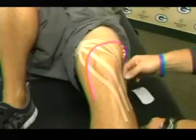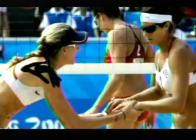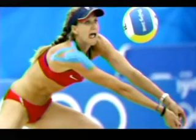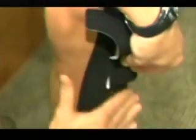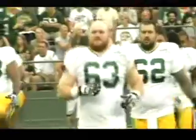It's kind of fascinating. Where this made its national splash was several years ago during beach volleyball. If you remember, one of the female volleyball players had this on her shoulder. It virtually has insignificant structural support, but what this is doing is giving that tactile stimulation to the structures under the tape, letting our body act and react to the tape.